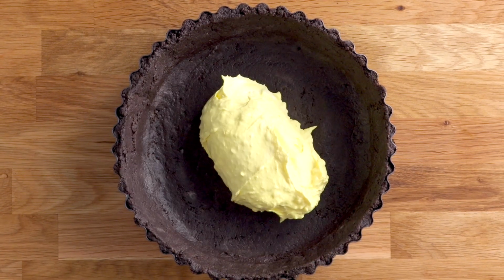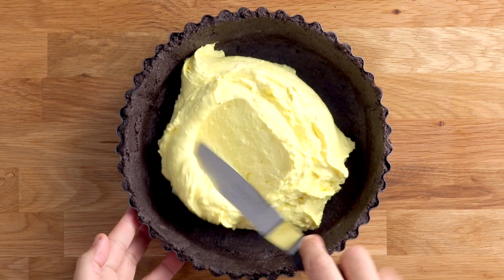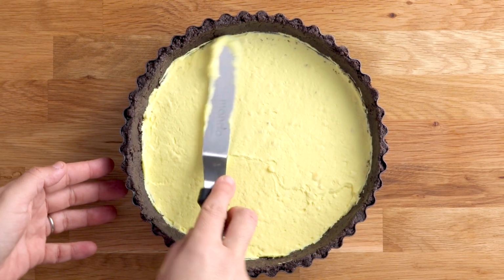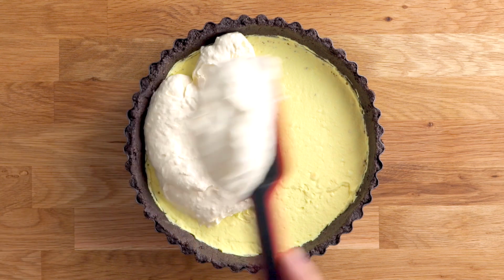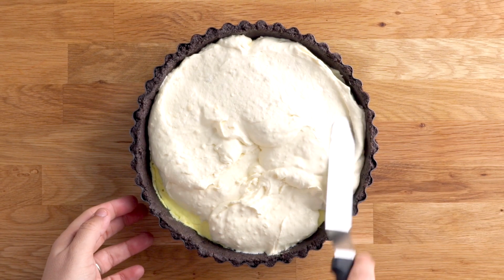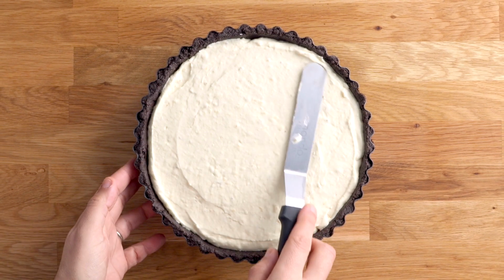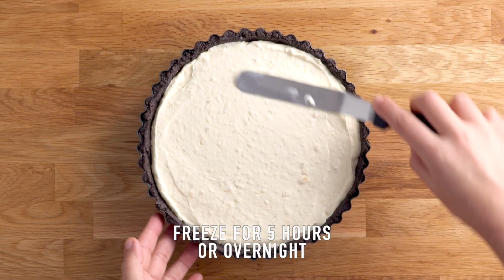Add the yellow layer into your chilled tart first, and then use a spatula to smoothen it out as flat as you can. Then carefully and slowly add the white layer and smoothen it out. The reason why you want to add it slowly is because that layer at the bottom is still quite soft because it's not frozen. So if you add it too quickly on top of the yellow layer, it's going to kind of squish it around and you're not going to have nice flat layers. Once you've smoothened out the white layer on top, this is going to go in the freezer for at least 5 hours. I left mine in there overnight.